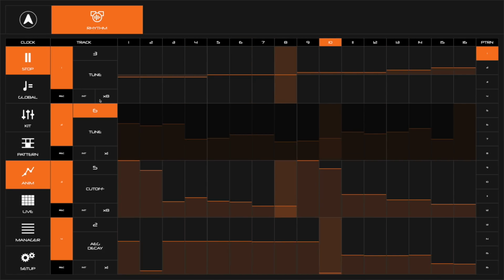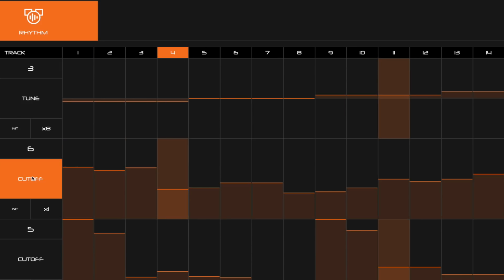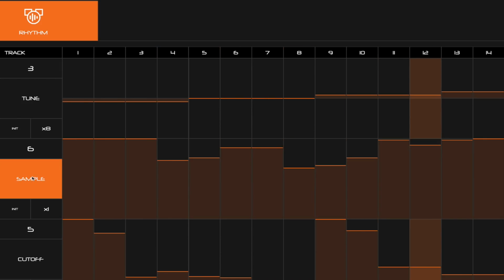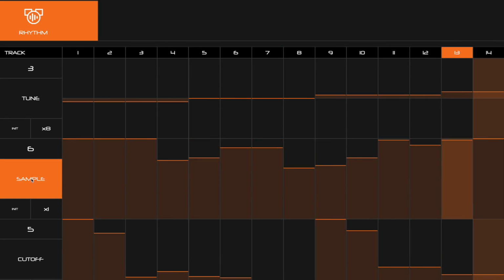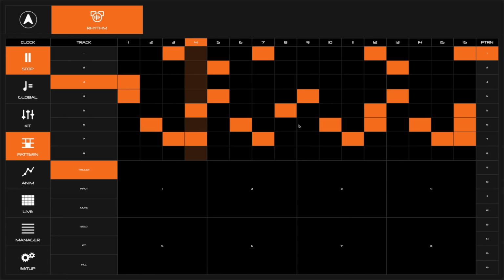Next up, I want to show you yet another cool feature of these automation lanes. We are going to parameter lock the sample per step using the automation lane.